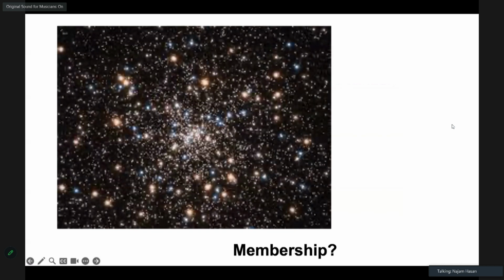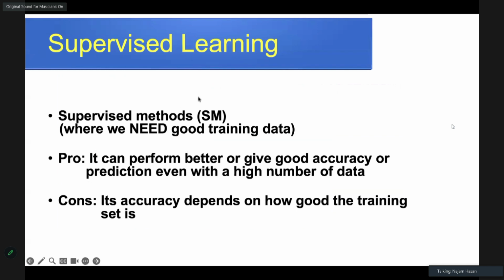So, like I mentioned, when you take a snapshot, a very important aspect is which of the stars here will actually belong to the cluster, or just happen to be in that region of the sky which you are seeing. So we have used various techniques, supervised and unsupervised methods. We have used random forest, DBSCAN, HDBSCAN, OPTICS, and so on. And we've got some interesting results. This is what I'm going to say in the remaining time which I have with me.